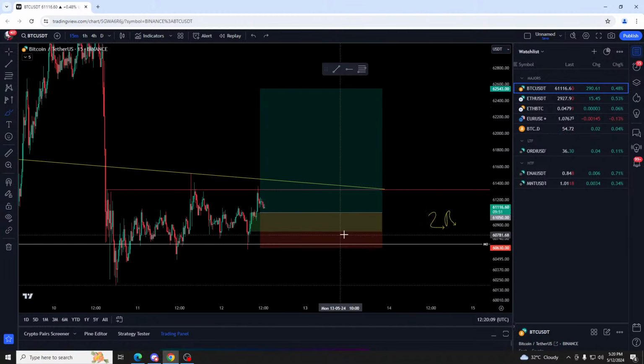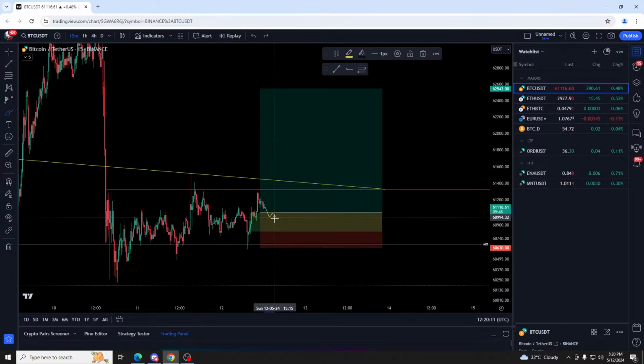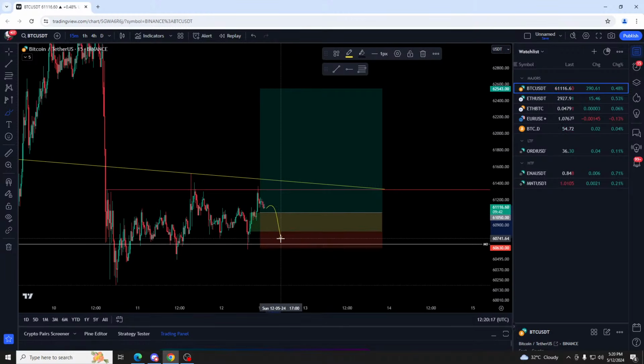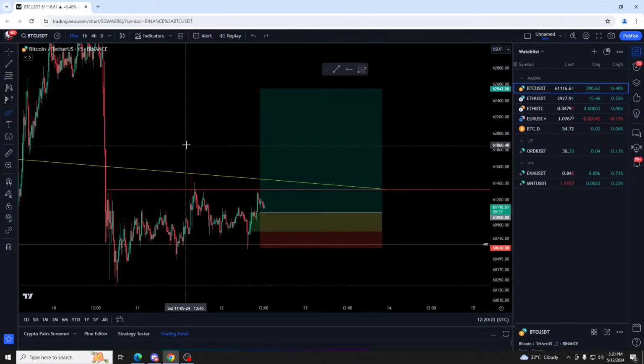But if it's slowly grinding down with candles closing inside this demand zone, then I would not DCA it because it already shows a lot of weakness. But if it goes down like this, a flash, then I would. And this is basically done through alerts. So I have alerts set all the time, and that is why I have the pro version of TradingView.